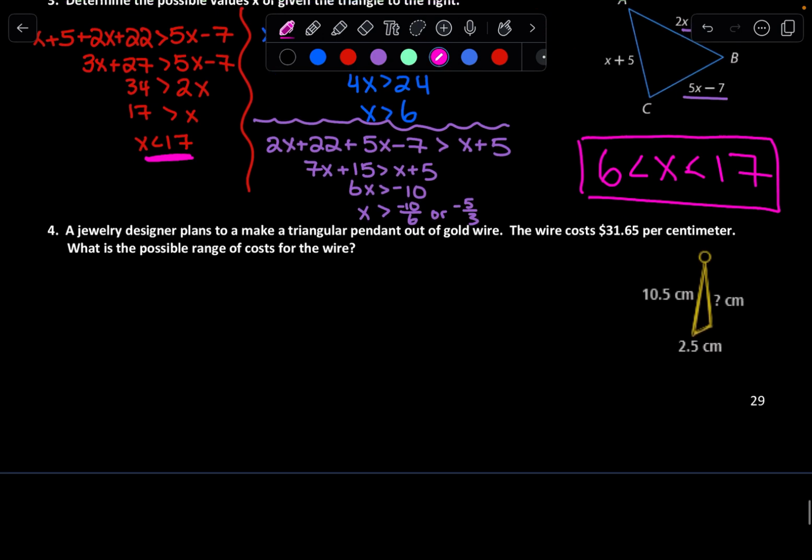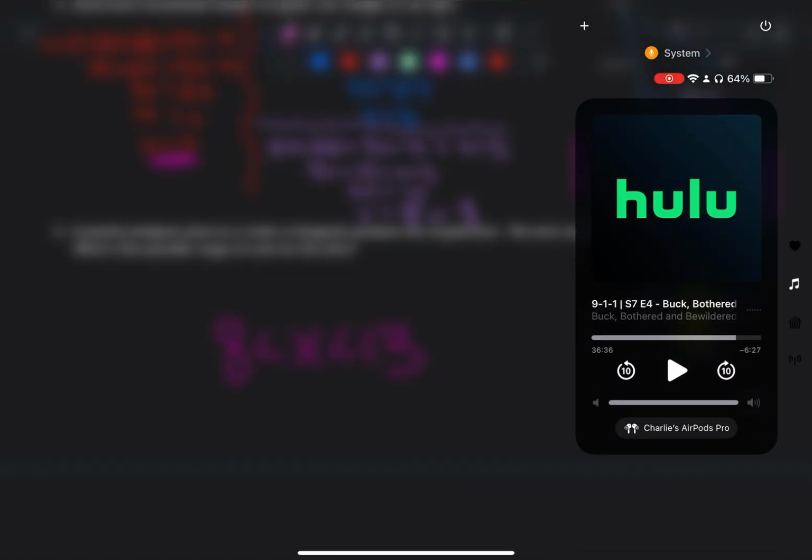So you can go through and try number 4 as well, and then make sure you get the right answer. Here is your answer so you can check after you solve it. But go ahead and work on your homework. It's pages 14 through 18 in your practice packet. All right. Let me know if you have questions.